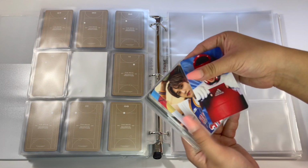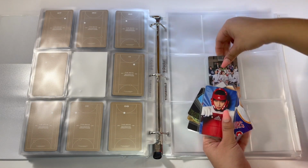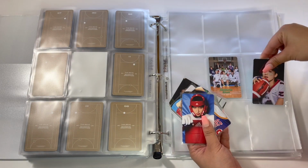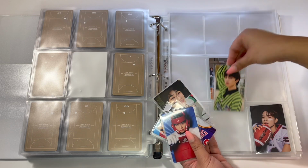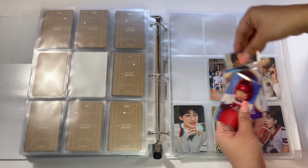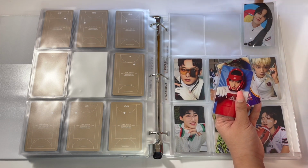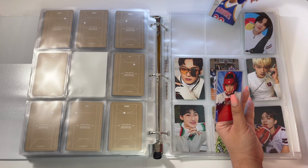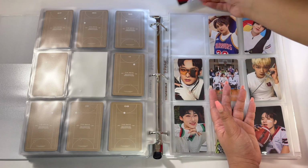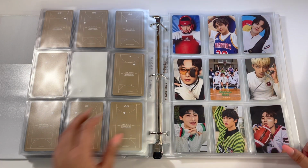And then I have these, which are the calendar PCs. I'm gonna put the group one in the middle because I think it's really nice. And I'll put the rest in order. Okay. Fun. Jacob looks really cute. I love his whole outfit and just hair in the season's greetings.